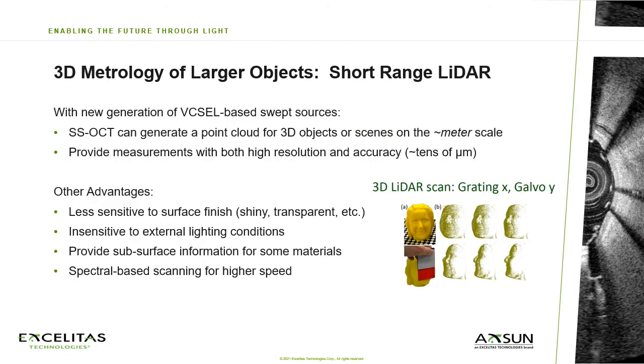I've highlighted several applications of OCT for its ability to measure thin layers on the micron to millimeter scale, but it also has some important advantages in 3D scanning and metrology of larger objects and scenes. By trading off some resolution for increased ranging depth, one can achieve a short-range LiDAR scan over distances of multiple meters using next-generation VCSEL-based swept sources.